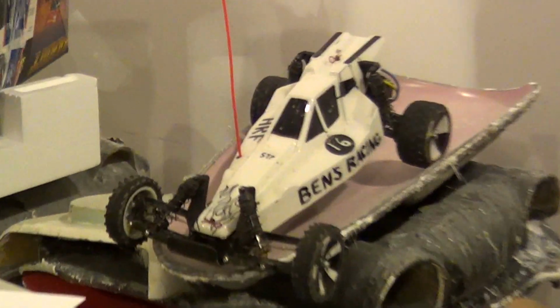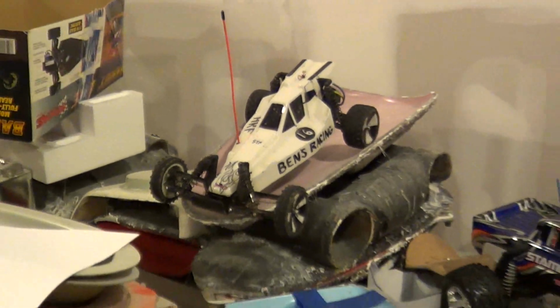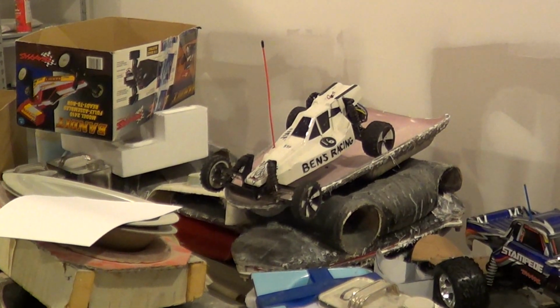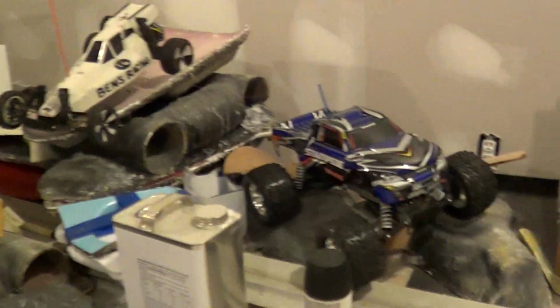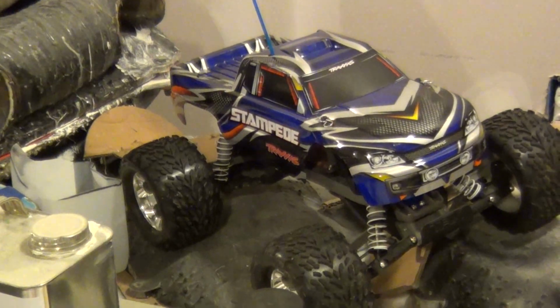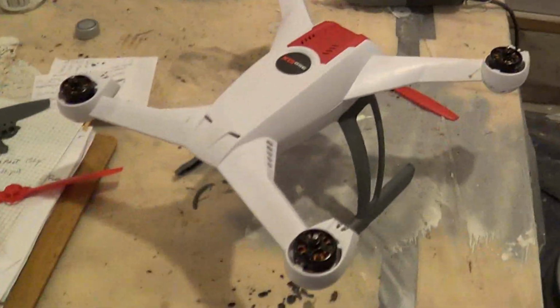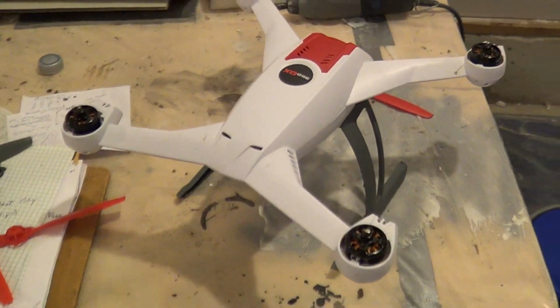There's a Traxxas Bandit that was bought in 1994. This is 2014 and still running. There's a brand new one. Runs like a top. It outruns the old one, but brand new, can't keep the thing in the air.